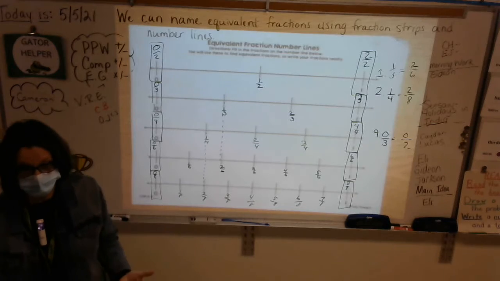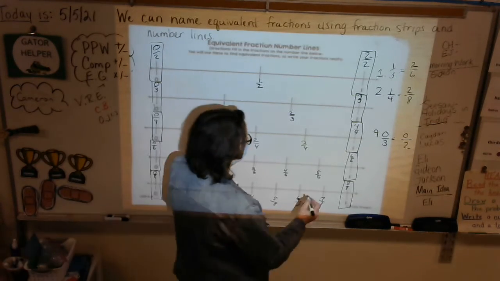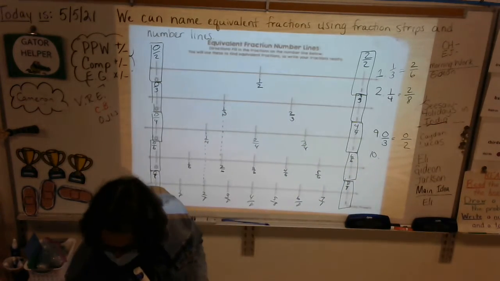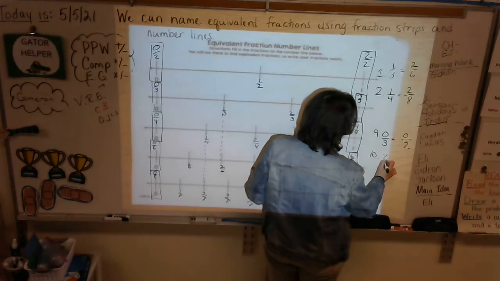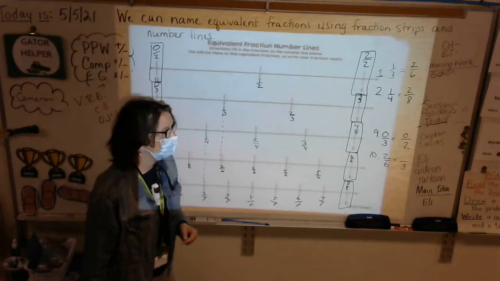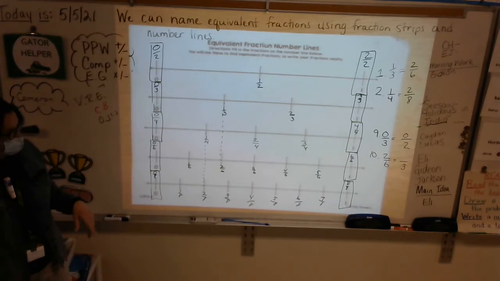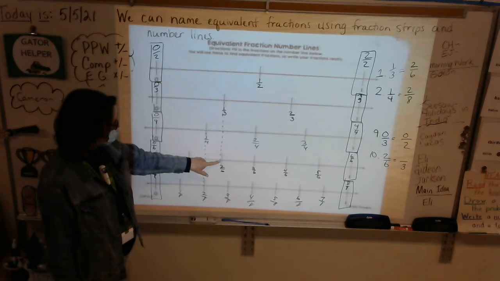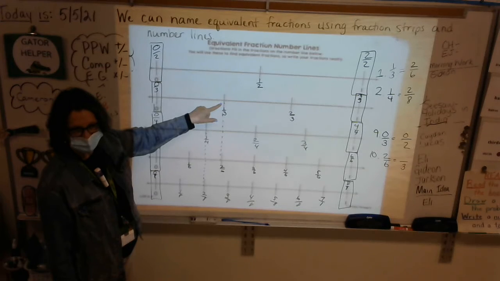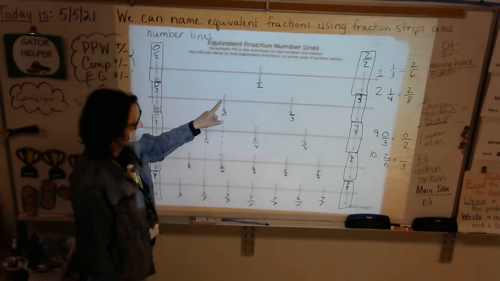I guess that wasn't so hard, was it? How do you feel about finding equivalent fractions on the number line? It's pretty easy, isn't it? Let's do number 10. Jackson, can I see number 10? What does it say? 2 6ths equals how many thirds? Well, go ahead and find 2 6ths on your number line. And then you want to trace up to 1/3. Oh my goodness, we already did this, didn't we? Except we did 1/3 equals 2 6ths. So 2 6ths equals how many thirds if you trace up? 1/3. Very good.